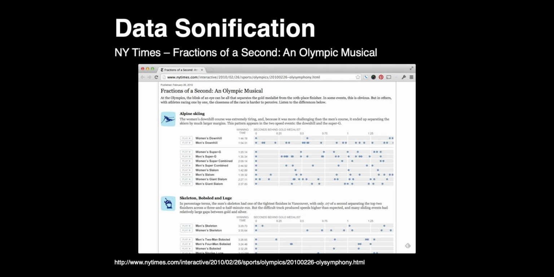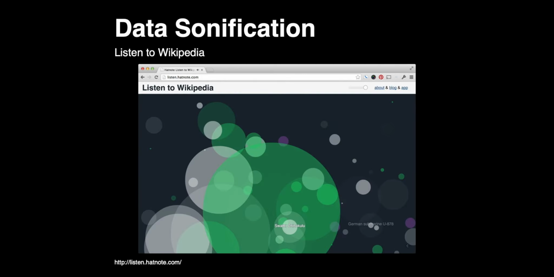Because those are microseconds, milliseconds, it's really hard for us to visualize it, but for some reason it's a lot easier for us to hear those differences. If you go to the site and hit play, it'll play the audio for each one of these people crossing the finish line. Here's another really great data piece that uses sonification to represent live Wikipedia changes and updates.